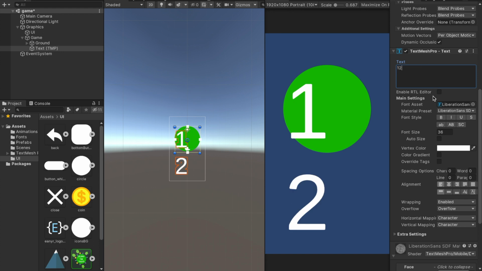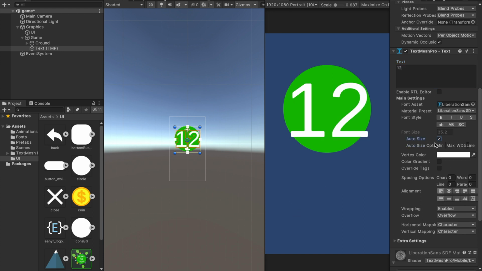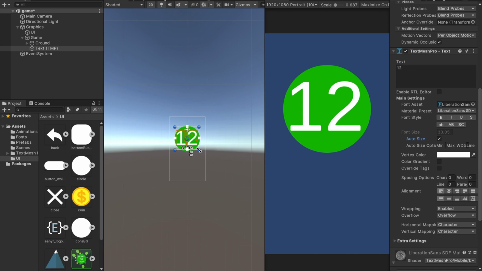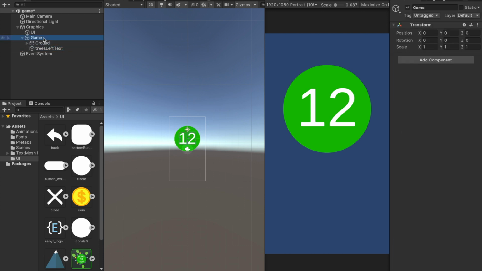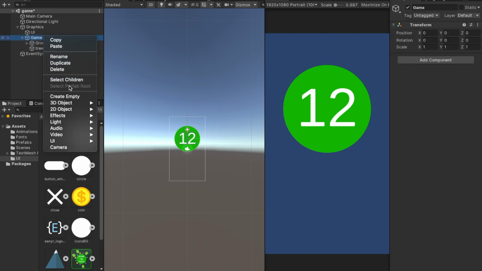So let's add like 12, change it to auto size and alignment to center. Alright, like this. Change the name to trees left text.